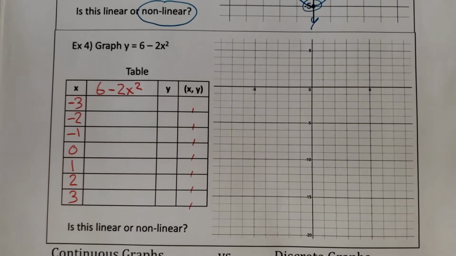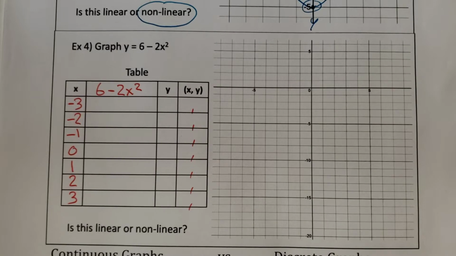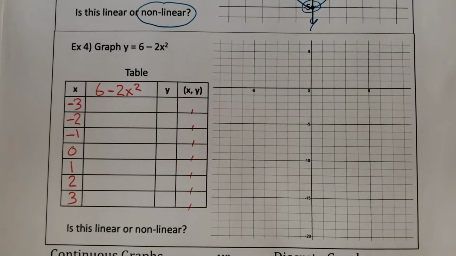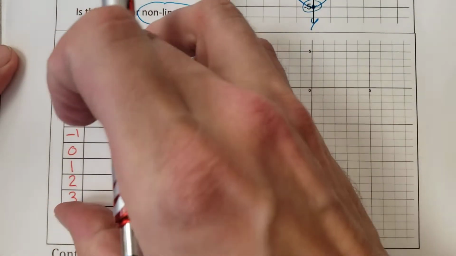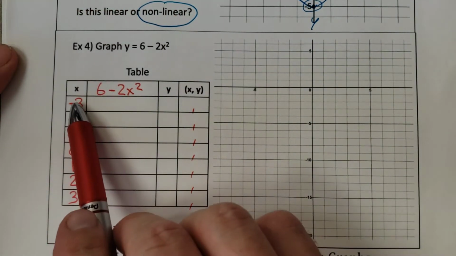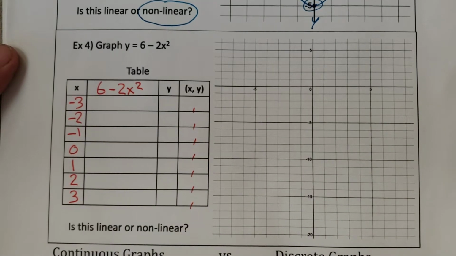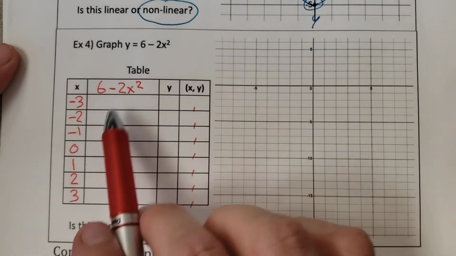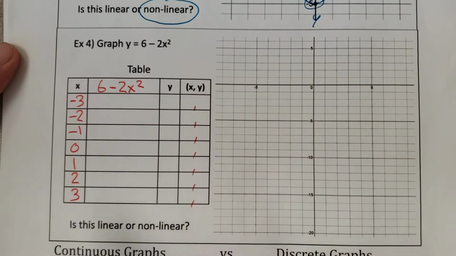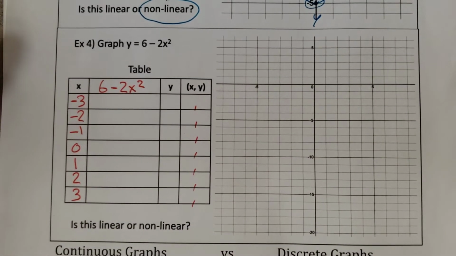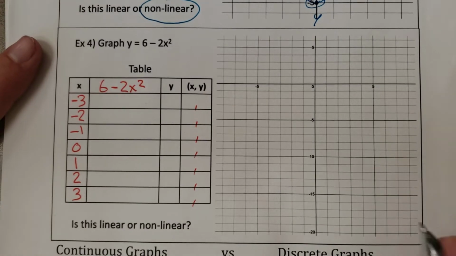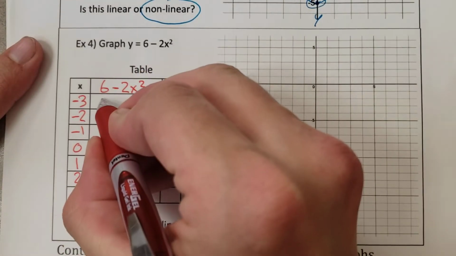Example 4, the last example in the 4.2 to 4.4 notes. As you can see, I've already filled in my 7 inputs, my magic super table, the super inputs. Usually -2 to +2 is good enough, but for these quadratics, these squareds, we're going to use a super input list. -3 to 3 is the super input list. So let's go ahead and take our time and put these in.